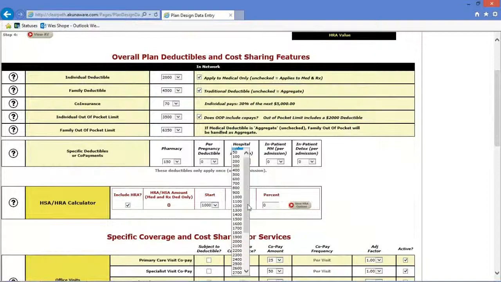It starts at $1,000, ends at $2,000, and I could choose whether it paid 100% of those costs, whether it paid 50% of those costs, or any value in between. We'll then save those HRA options.